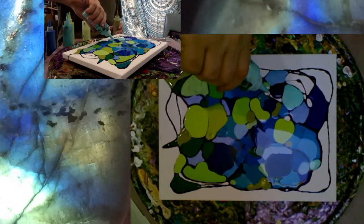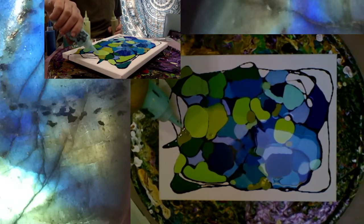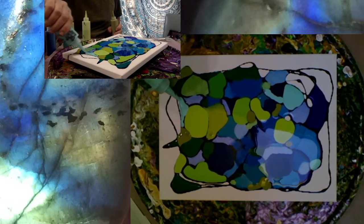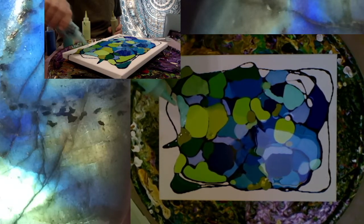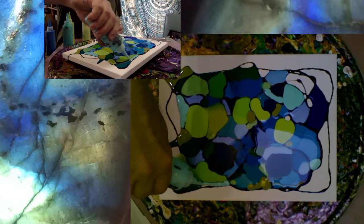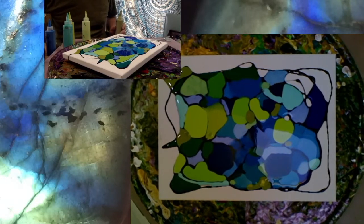And if I haven't said it already, I'll say it for sure now. You do not need to use this many colors. Really, you could use any number of colors, and you will end up with a painting covered in paint. And if you do interesting things to it, it'll be an interesting painting. And even if you don't do interesting things to it, it might be an interesting painting. It's one of the nice things about pour painting.